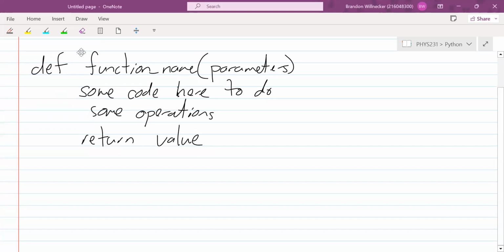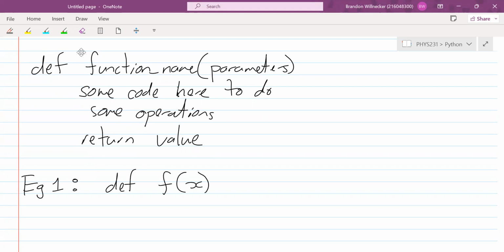So let's look at two examples. So these are mathematical functions. Of course, you can write any function you wish, but what we're going to be doing in the module is mainly mathematical functions. So computer representations of functions that you could write down. So example 1. So we can say def, so define f of x.